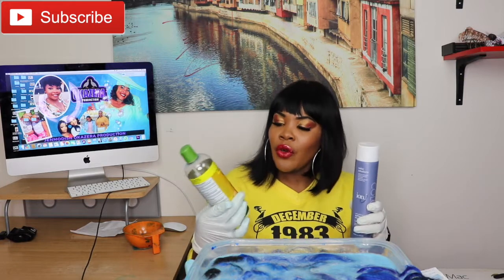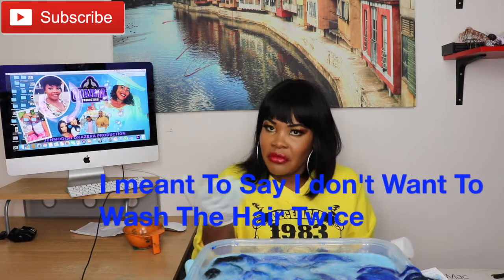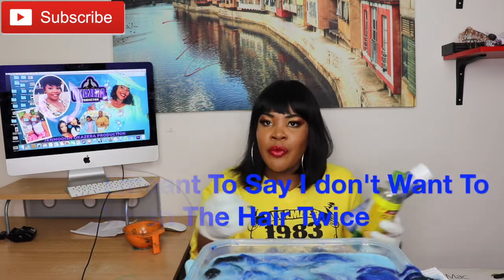I'm not going to mix in conditioner or olive oil because I don't want to wash the color out; I need to protect the color, right? You know, we didn't bleach the hair, so we need to protect the hair.